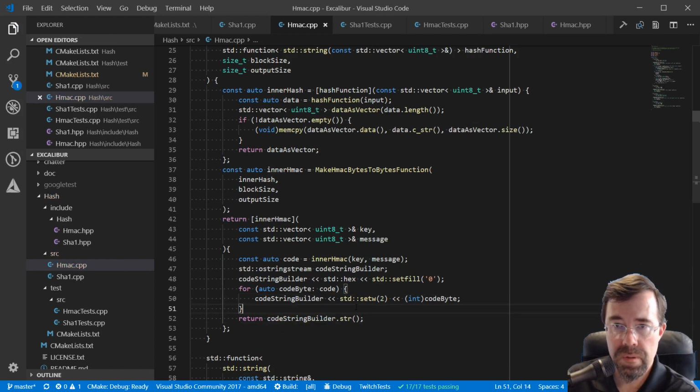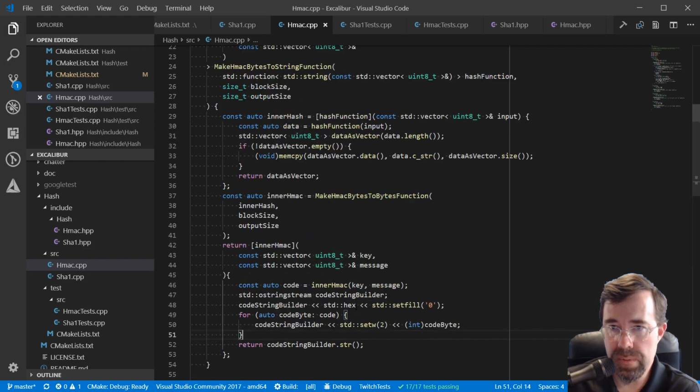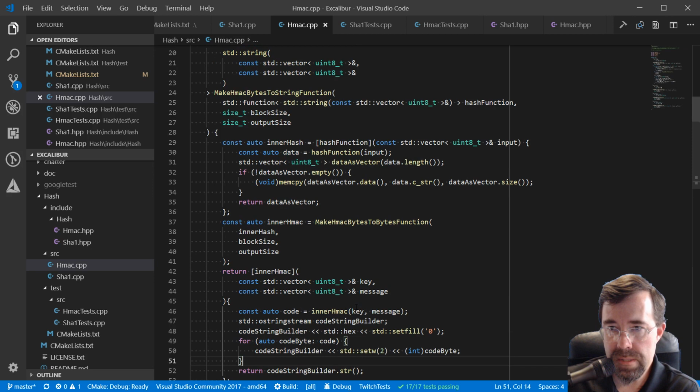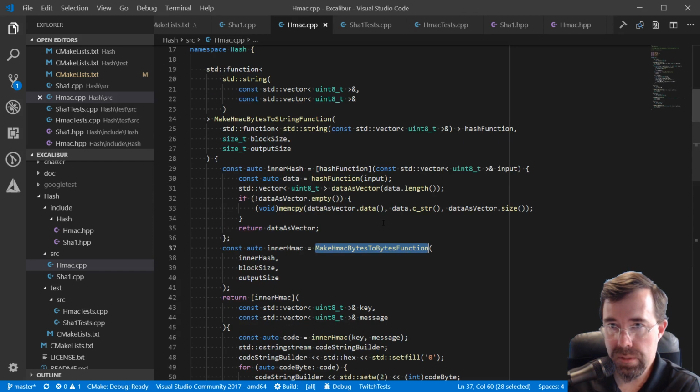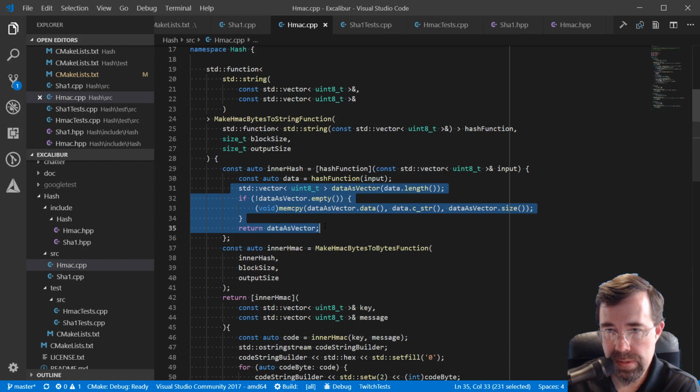There we go. So the wrappers are uglier because we have to wrap in both directions. Because we want everything to be bytes on the innermost. But on this overload, the hash function is going to return a string. So we call the hash function, and we have to convert that string data to a vector.